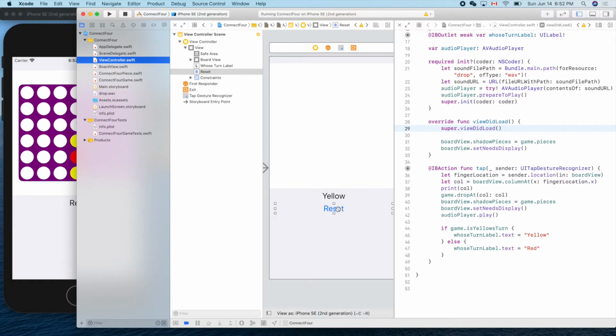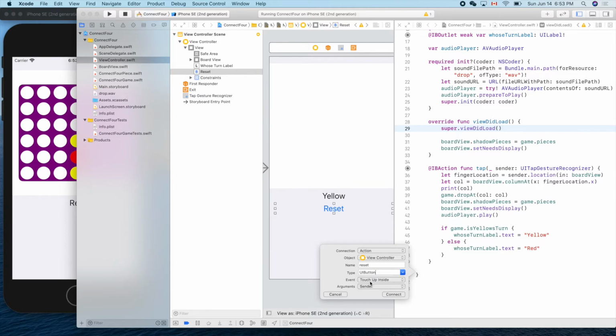Now similarly, we'll hold on Control key and drag this to here. Yeah, the connection type is action. Now what's the name? Reset. Reset is the best name. Because we don't use this, it doesn't matter if we select this or not.